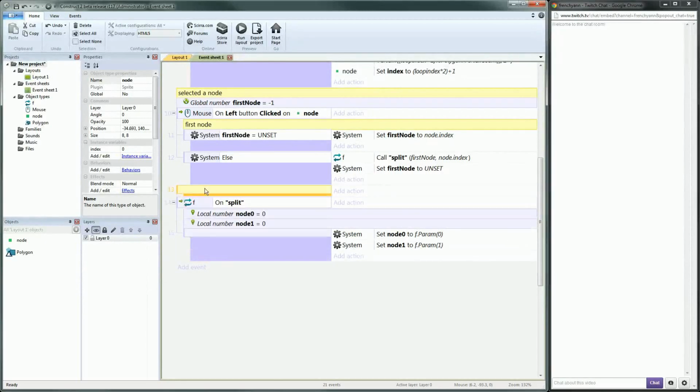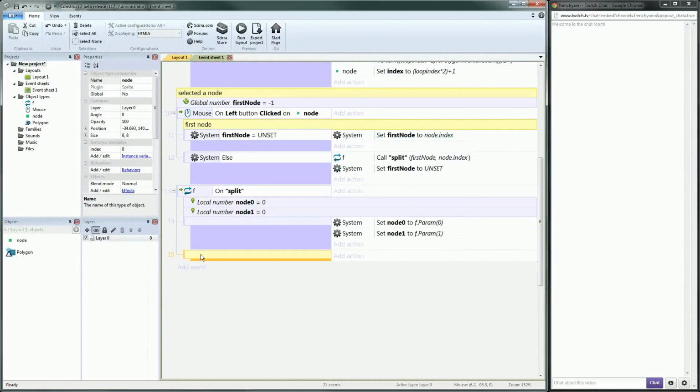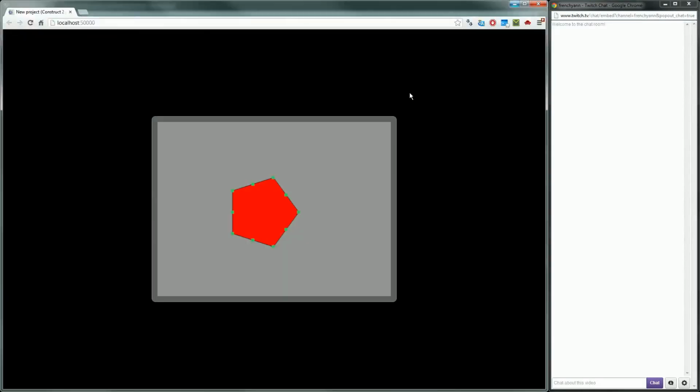But for now, first we have to find the equation of this bloody cutting line. Find the line equation. And what will we use that for? If we have the line equation, it's really super basic to find which points are over the line and which points are under the line.